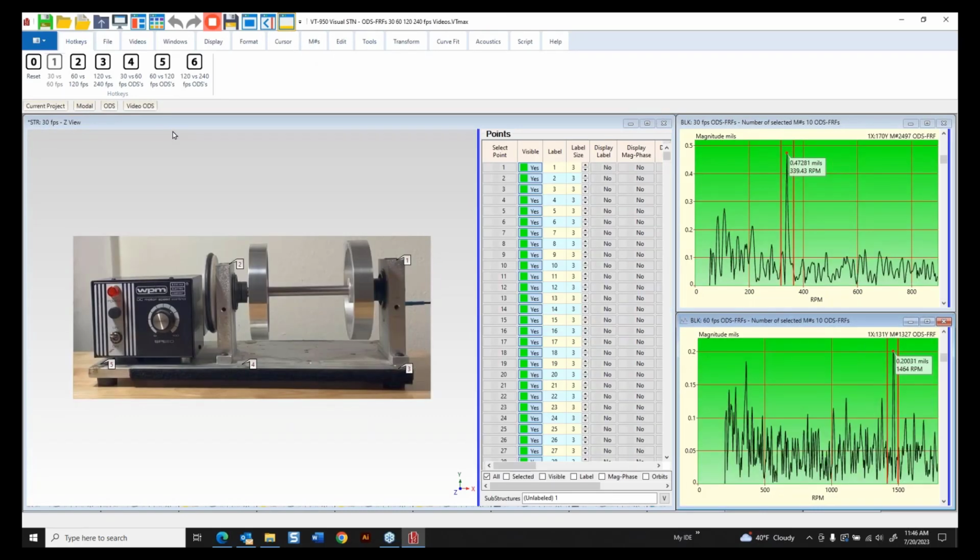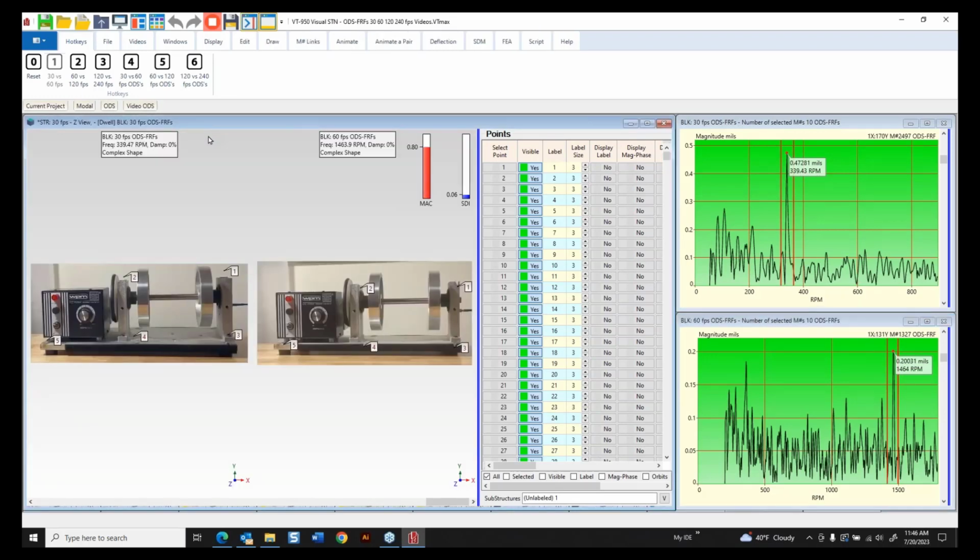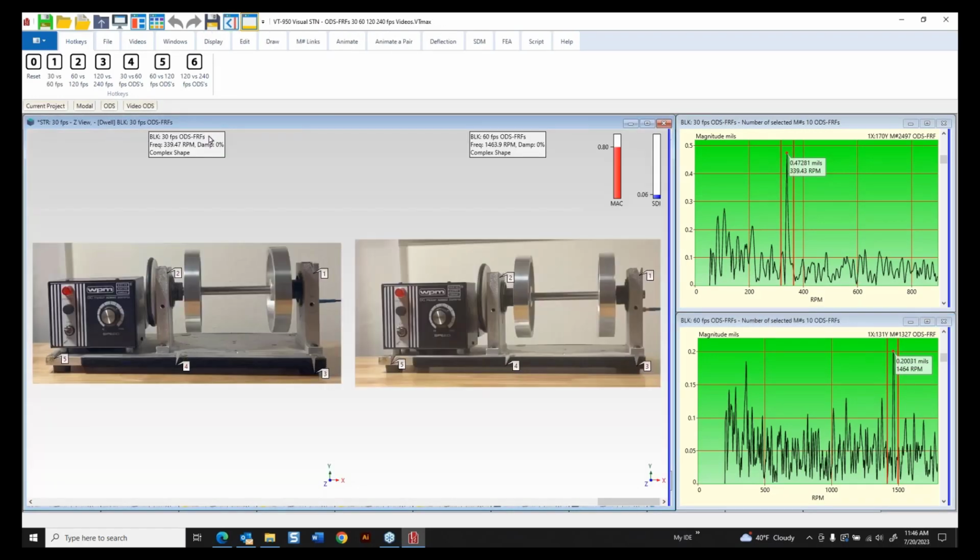So this is my process of data between 30 FPS and 60 FPS. We saw earlier 10 of the points. So I can go into my model, any one of them, and pick out the 5 points I'm interested in.